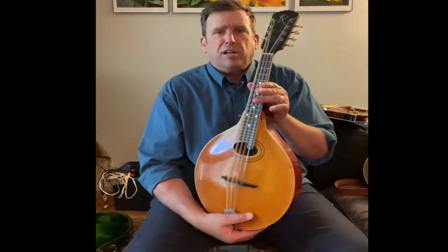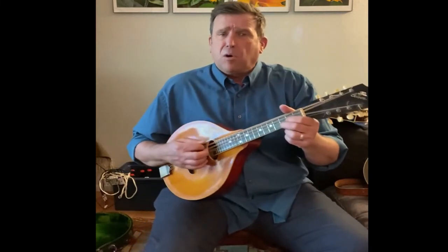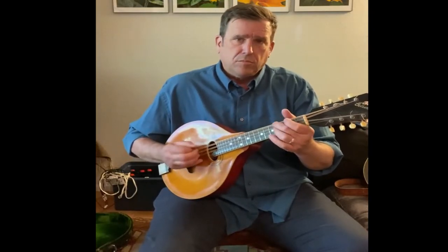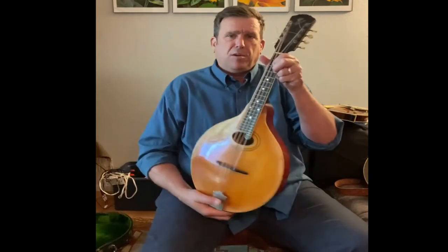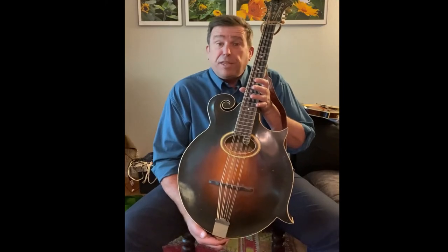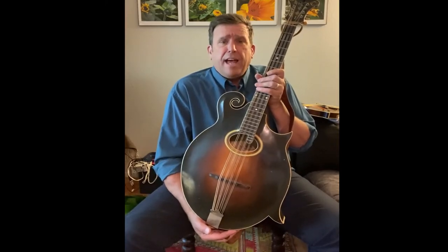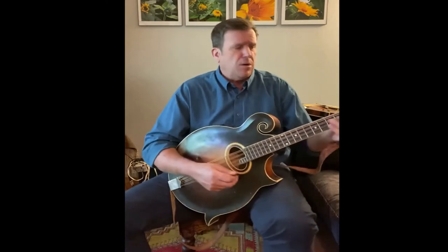This is a mandola. So, I'm going to play this, and you'll notice it sounds different and sort of lower. Mandola. This is a mandocello. So if you think about the instrument cello, you know, that's played like this, this is tuned the same as a cello, which is an octave below a mandola.